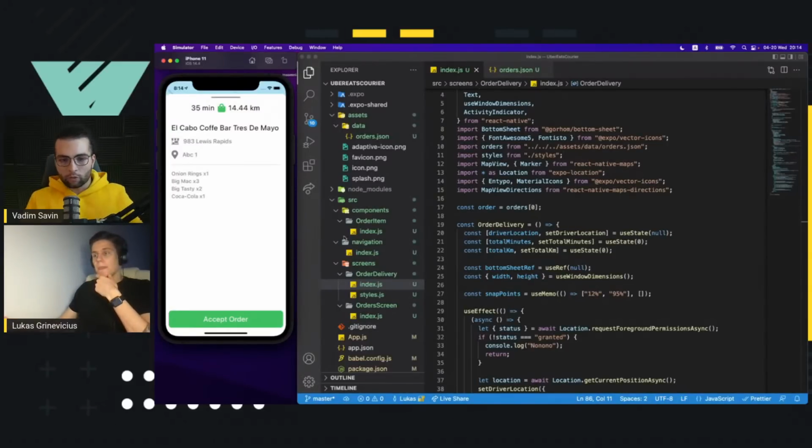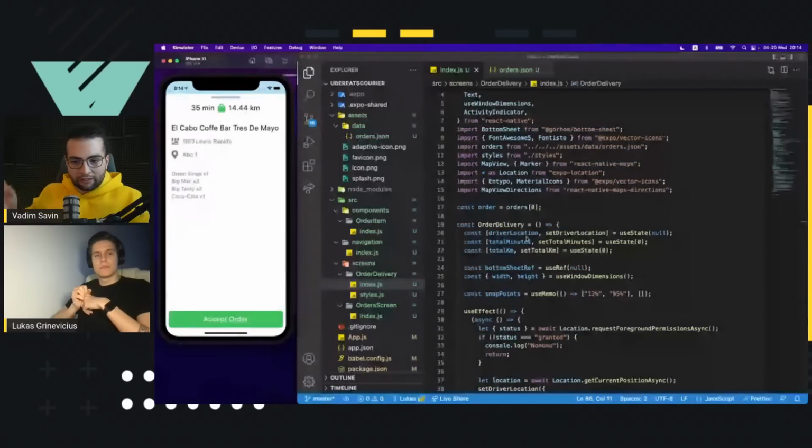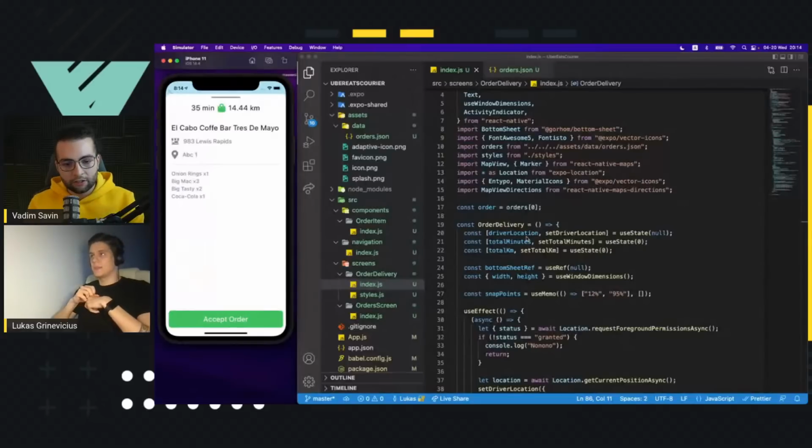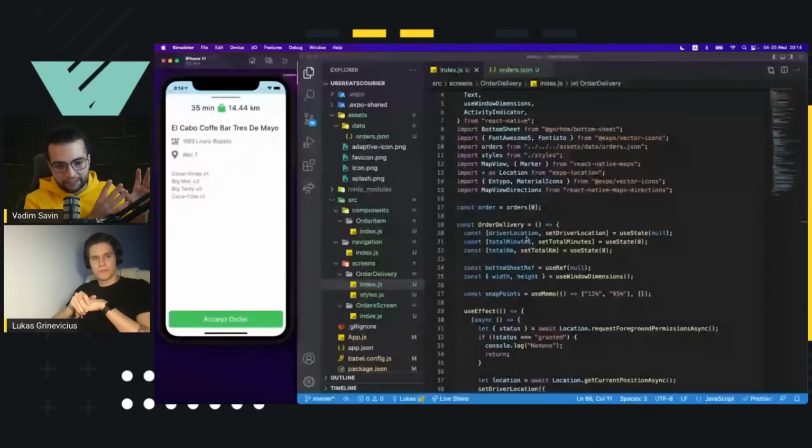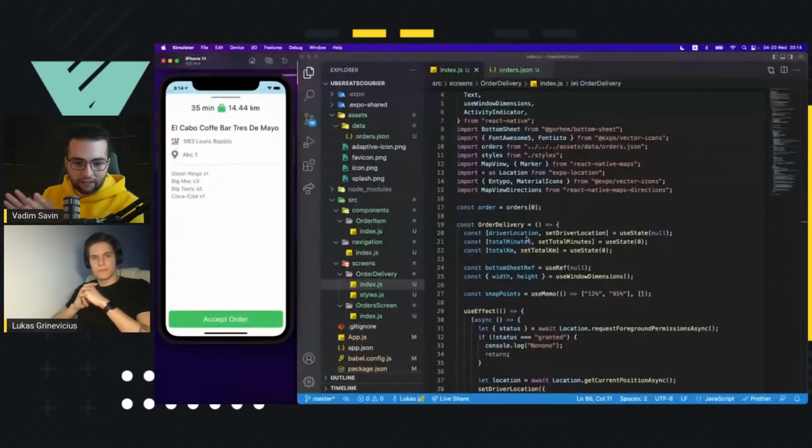You know how I think we can start. First of all, we need to understand if we accepted the order or not. Yes. The order that we are looking at the moment is that order. But when we press on accept order, let's save the same order in a state variable called active order or accepted order or something like that. Okay, that makes sense. So we will take it from one place and put it in the active order. And after that point, we will think how to deal with the next states.